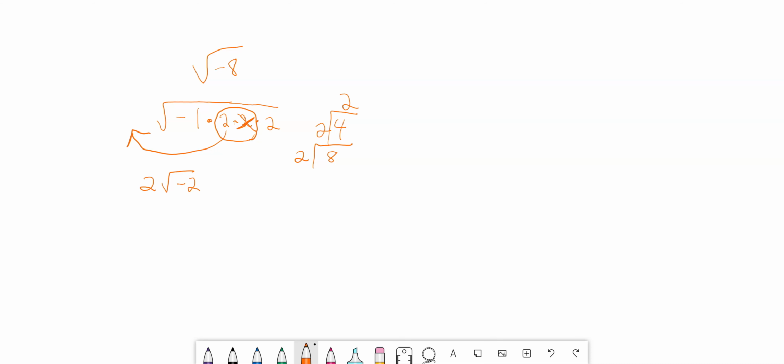The other way we can do that is to factor 8 into its various factors and look for the perfect squares. If you're good with perfect squares, this way is actually faster, especially when you're dealing with larger numbers. So we get 1 and 8, 2 and 4. 4 is a perfect square. So we can make the factorization as -1 times 2 times 4. 4 is a perfect square. So the square root of 4 is 2. And then still times the square root of -2. So the answer is the same. Strategy just differs a bit.